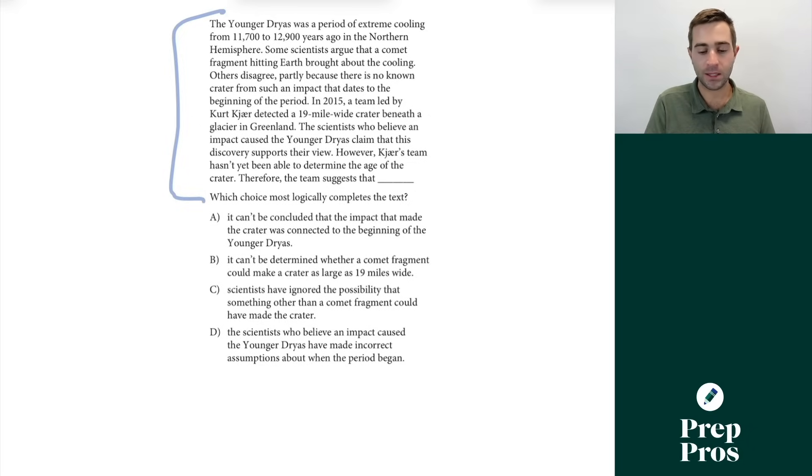Now for completes the text, one of the biggest mistakes students make, and this is kind of a general reading principle, is they start adding a bunch of information that cannot be supported from the text. Although we are adding information here, we always have to be able to support our answer choices with information from the text. Now the last sentence or two of completes the text questions essentially are going to function as a lens from which you can narrow down what you're really paying attention to in the rest of the passage. So here is our really important, what we can think of as essentially our lens as we go through.